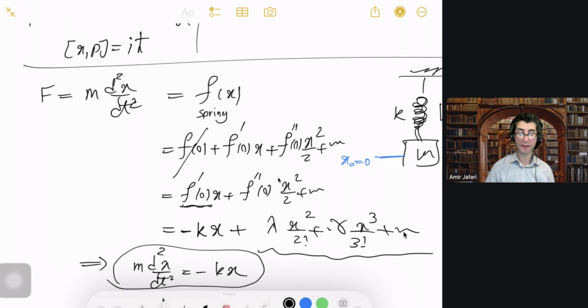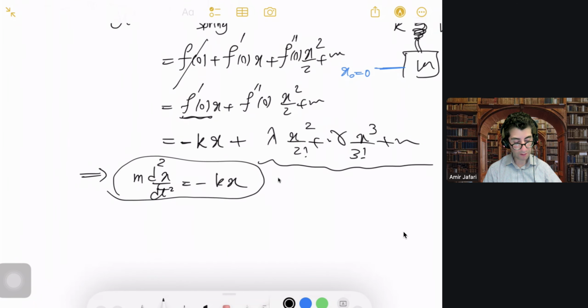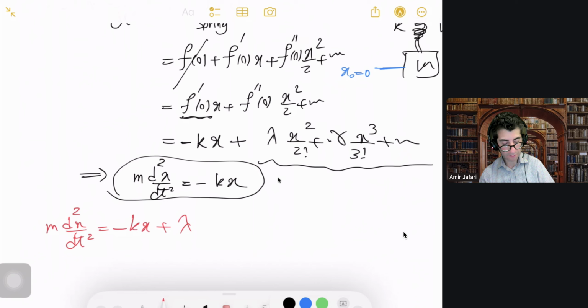So you see that the simple harmonic oscillator, in some sense, is an approximation. In general, your system, your spring, can have a non-ideal behavior. So the restoring force by this spring is not going to be given by Hooke's law. Hooke's law is a good approximation in some sense. But in general, we're going to have these other terms, higher order terms, or we can imagine them. Let's call them, I don't know, x squared, gamma, etc.